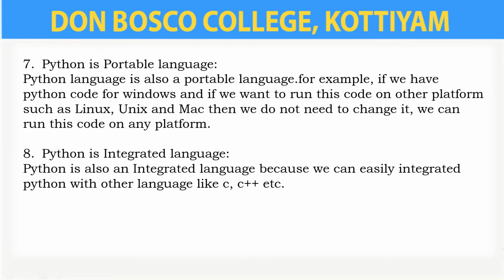The next feature is Python is a portable language. That is, without any changes we can transfer this code to another platform. Even if we move from Windows to Linux, the programs will work without any change. And the next feature is Python is an integrated language. I have already mentioned that we can write Python in a C or C++ editor and execute the program. That is the reason we say that Python is an integrated language. We can integrate quickly with C and C++ platforms.